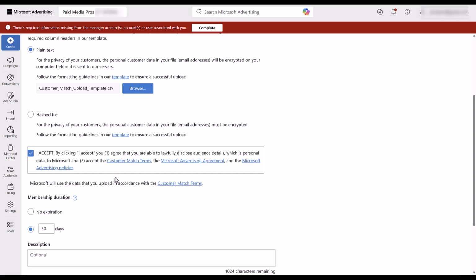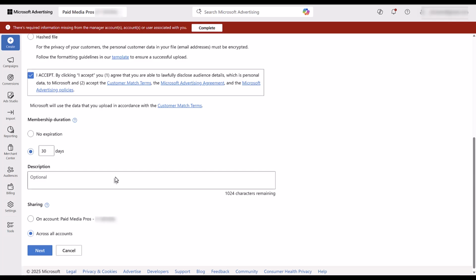Another condition of the customer match terms is that your account must not be included in any of the sensitive content categories. And if you're asking what those are, you should understand your business enough to know if you're a little risque, if your product's controversial, if it's not for all ages, if you're teetering on that line, odds are you're in a sensitive category and you cannot upload or use customer match at all. Just find the Microsoft Ads remarketing policy page. It's got more information there.